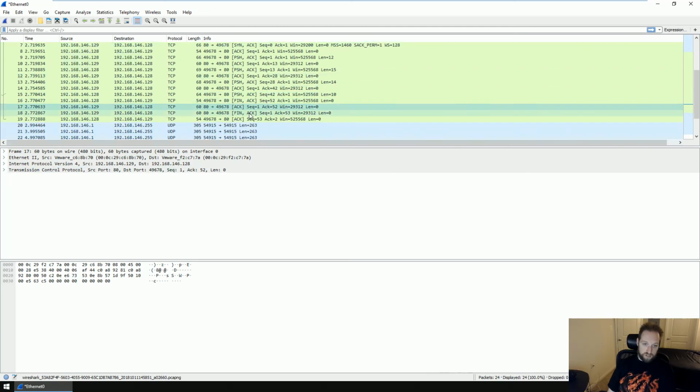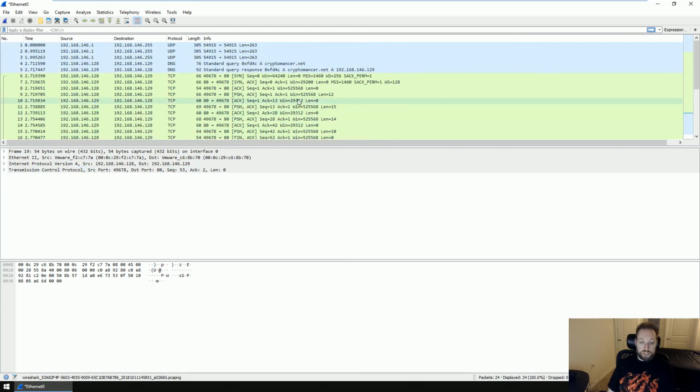And here it gracefully terminated the connection. So it seems like we managed to get the malware to do what we wanted it to do. It sent its command and control data to its fake C2 server, thus doing its malicious actions without actually talking to its legitimate C2 server. So there you go. That is how to use INetSim to provide spoofed DNS responses to get malware to do its malicious actions without talking to its actual C2.